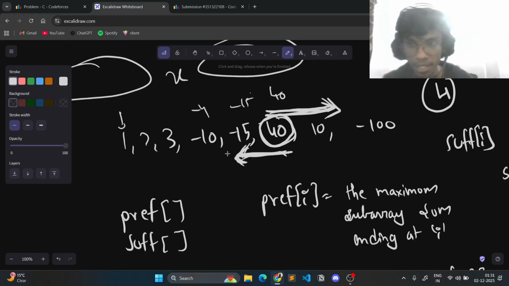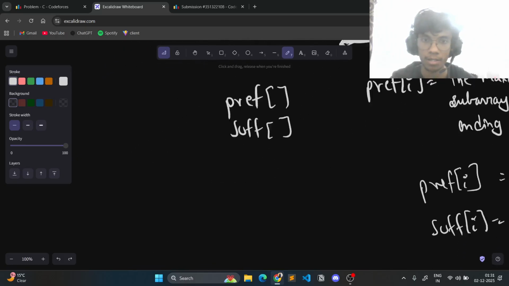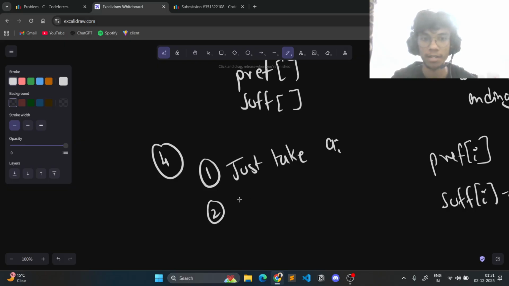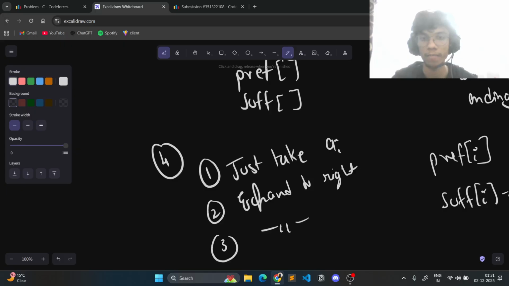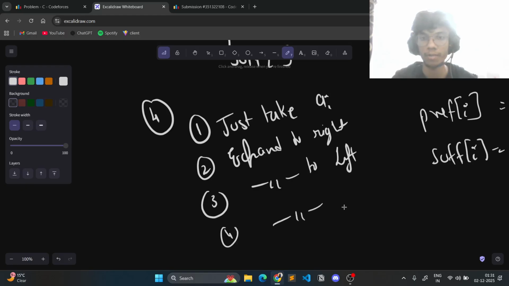So basically I have divided this into 4 cases. The first one is just take ai, the second one is expand to the right, the third one is expand to the left, and the fourth one is expand to both left and right.